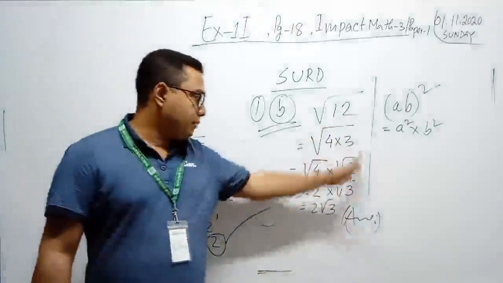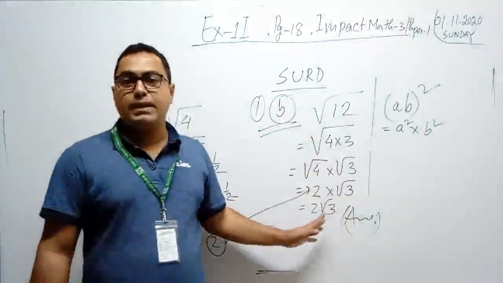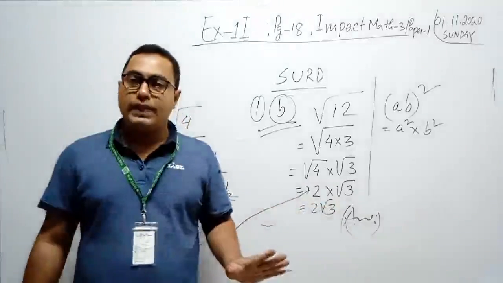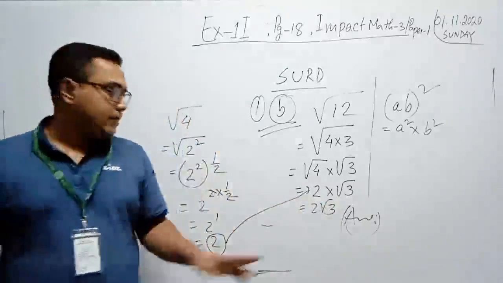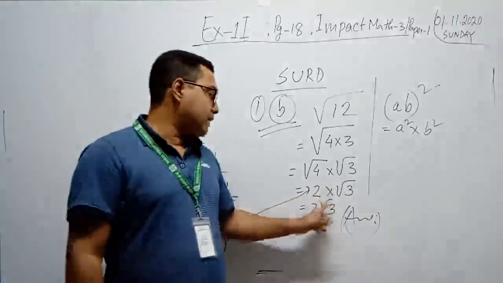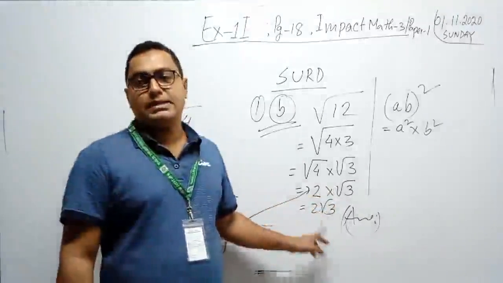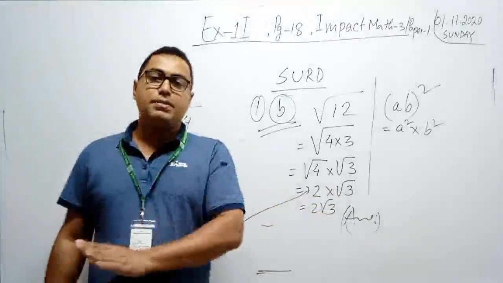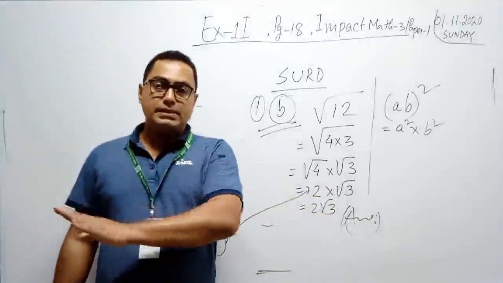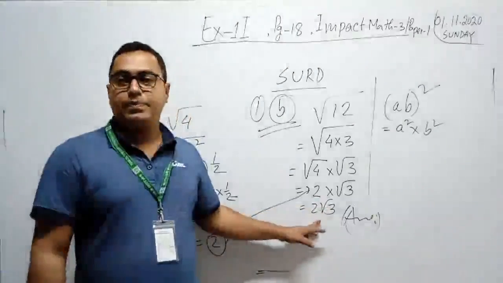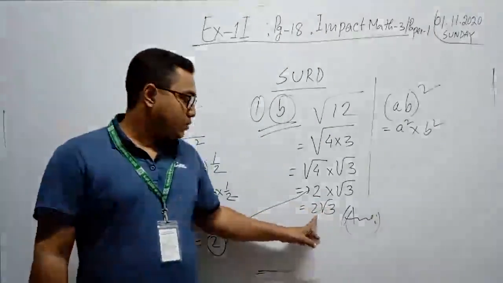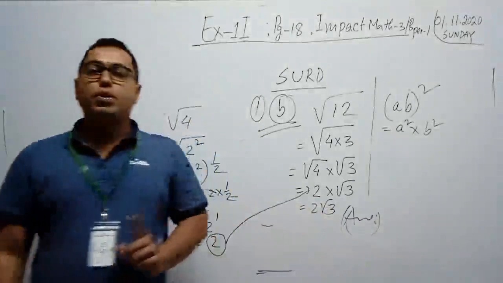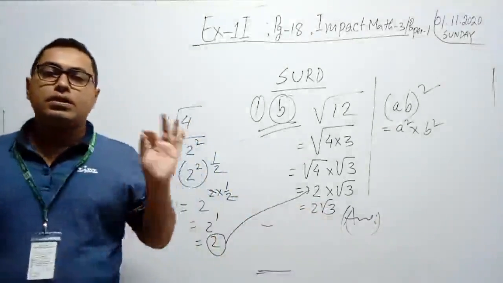In the numbers we are using, that means real number theory, here 2, 3, square root, these are all real numbers. In real number theory, cross multiplication and dot multiplication are the same. They are different in some other places like vectors and other things, but here it is the same. That is why in 2 square root of 3, you don't need to put the dot sign.